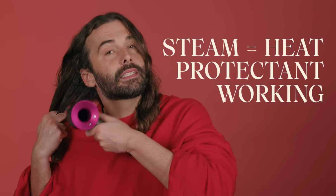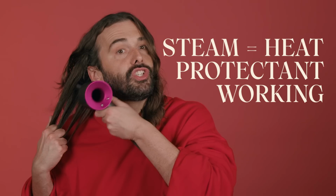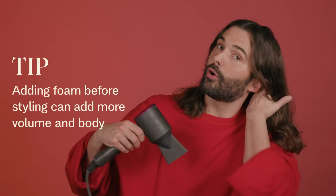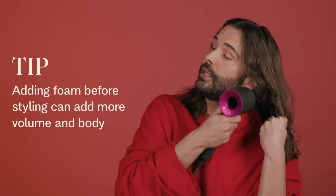You see how that steam is coming out? That means your heat protectant is doing its job. I put foam in the beginning because I just wanted a little bit more body and I wanted more volume. So this is starting to get dry enough that I can start to do my technique.